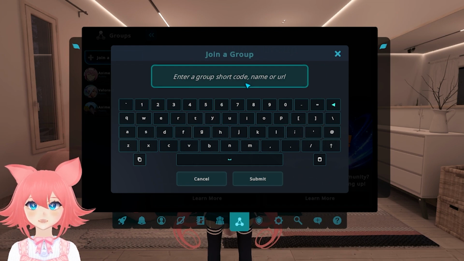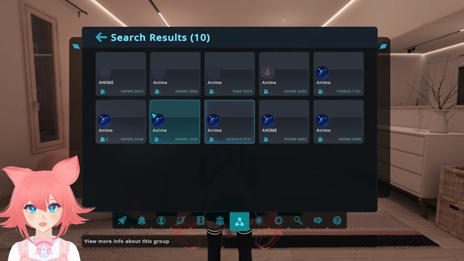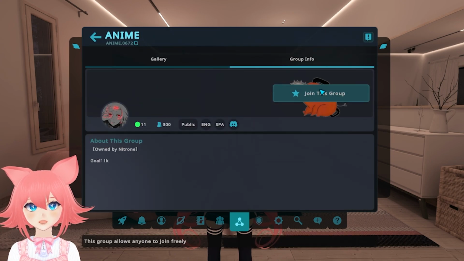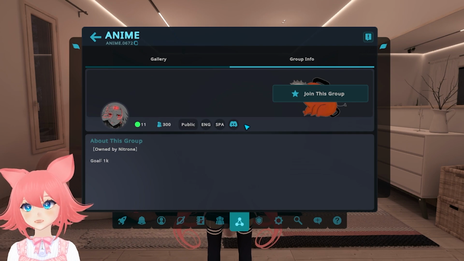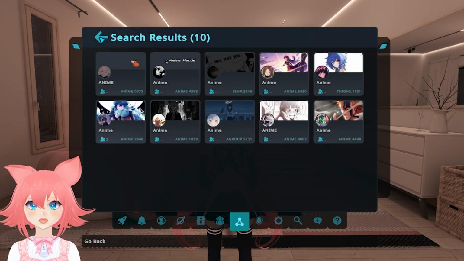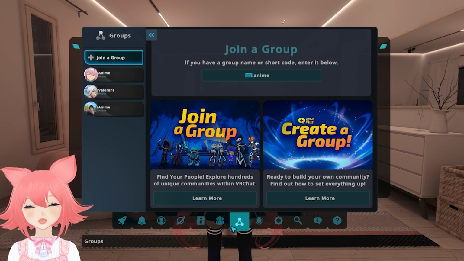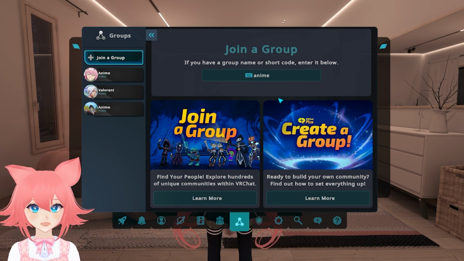Now if you're joining a specific group, you can enter their code or URL, but if you don't really know what you're looking for, you can, for example, just search up anime. If you want to find an anime group, these will come up. You can just tap on it and then press join a group. Some of these will be requests to join, so someone like an admin would have to accept you, or they're generally just open so anyone can join. But yeah, it's pretty cool. It's still in testing stages, so they may not be amazing at the moment, but I think they are planning on really updating it and making it better. But that's just here if you'd like to try and make some friends with similar interests to you.